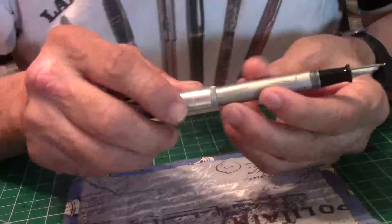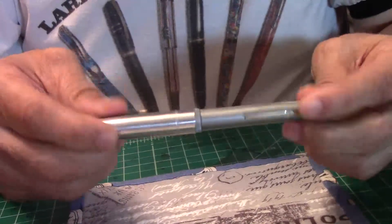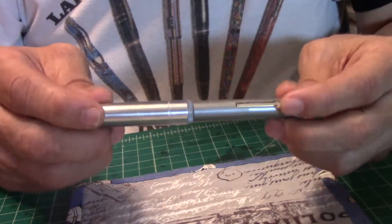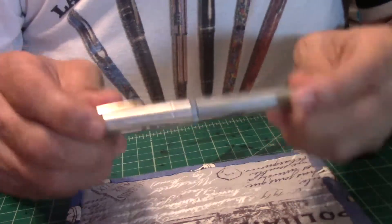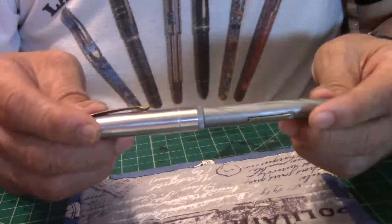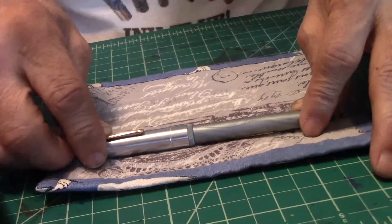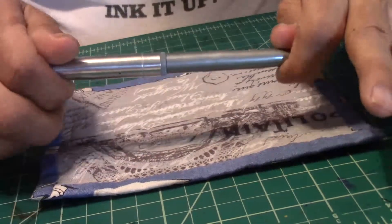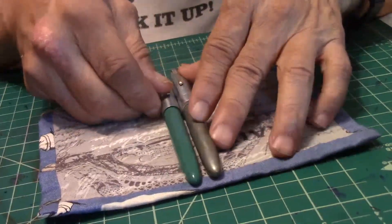It is lever-filled, and this pen is from the 1950s era. I will give it a good polishing later — I've got to do a bunch of my vintage pens and give them a little bit of love soon, and I'll do an update on all of them at one time after I polish them up. The model of the pen is the Pennant, manufactured by Wearever. The length capped is 5.45 inches, posted is 6.08 inches, and the weight is 14.2 grams. It's made in the good old USA — a very interesting pen.